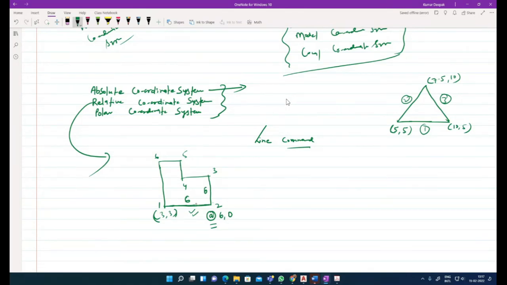So this 3, 3 at the rate 60. Now for the third point, this became the origin. Means every point you are calculating relative to the previous vertex or coordinate point, right? So for 3, 2 becomes the origin. So here a line we can create at the rate 0 and 6 in bidirection. So 6.